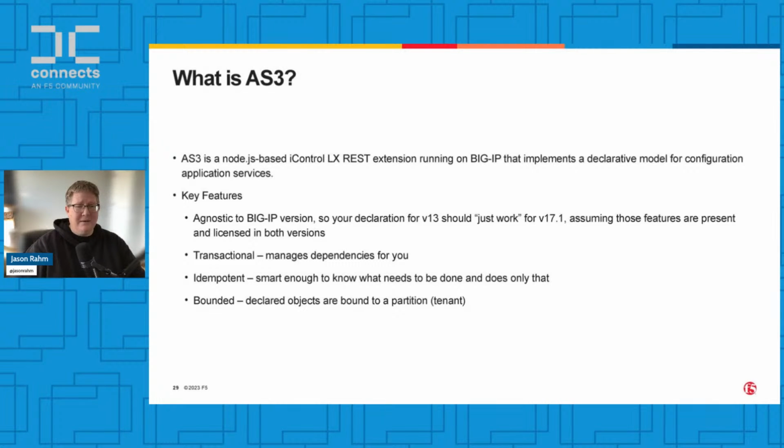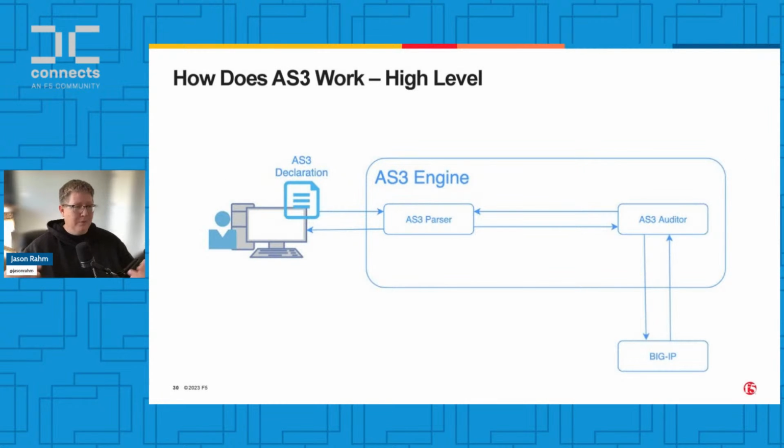And then it's also bounded. All the declared objects are bound to a partition. We kind of talked about that earlier. Everything goes into a tenant. So when you make a declaration for a tenant, then everything you're declaring will go into what in Big IP nomenclature is a partition. And so that's where that goes. There are exceptions where you can do objects in a shared environment, and so those go into the common shared folder. So it's not exactly Common, where your objects would go if you're just building. But it does allow you to share objects across multiple declarations. But most of what your application will be bound to its own partition. But in AS3 nomenclature, that's a tenant.